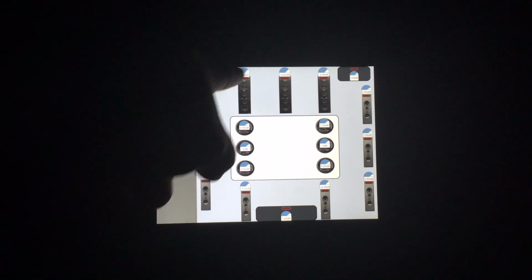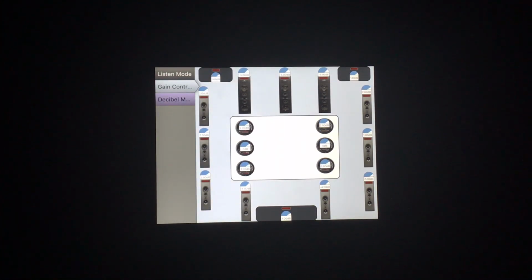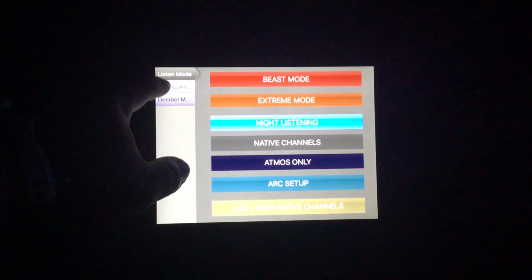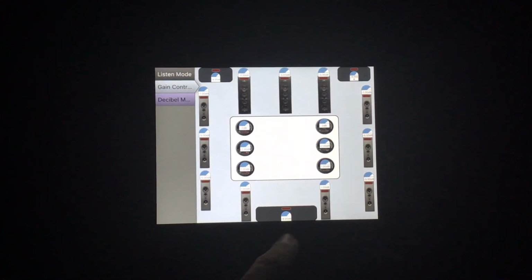The reason you see the -5s is because I raised the side surrounds and the Atmos so significantly. So in order for them not to drown out the LCRs, everything is done to scale. I keep the LCRs where they are, I raise the side surrounds, and then I lower everything universally, and then all I do is raise the volume in the processor to get back to my normal listening levels. Okay? Here's an example of night listening. Hit night listening, go back to the gain controls. You see the subwoofers, -8, -8.